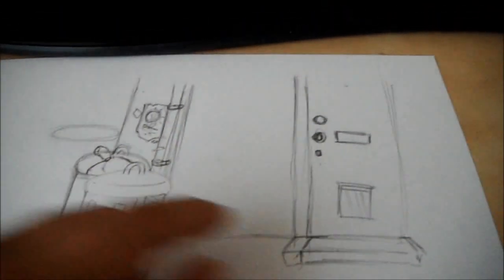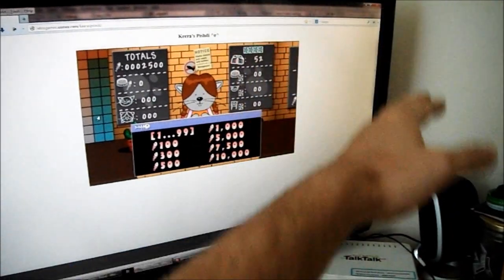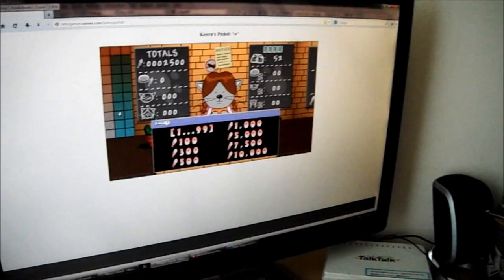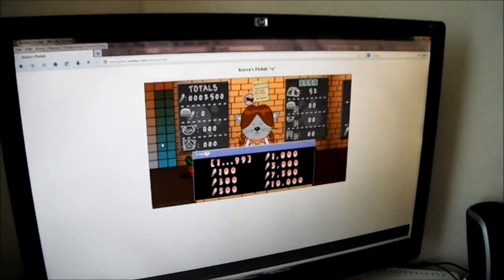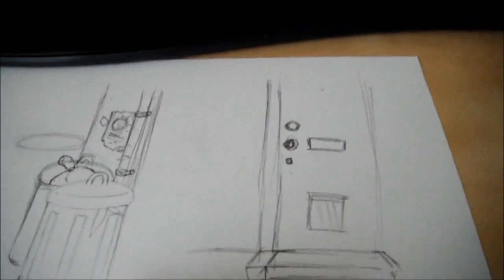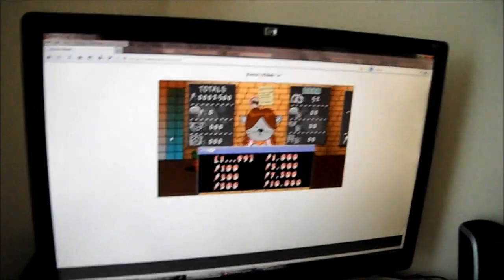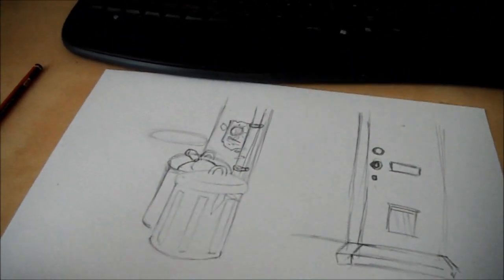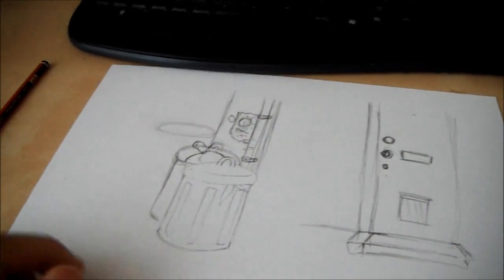And on the right hand side, you haven't seen the right hand side of this. There's another screen to the right of this. When the actual game finishes, it scrolls in that direction, and I'll put the link up for the game so you'll be able to play it if you're interested. On the right hand side, we're going to have a door, so it's going to be quite nice. Alright, I'll have a quick scan of this. I'll put this in the scanner and see what we can get on the PC.